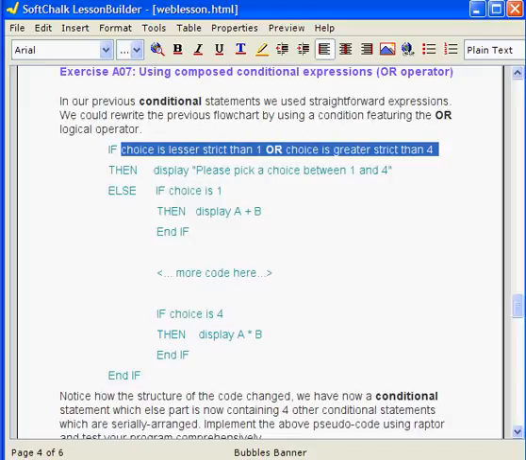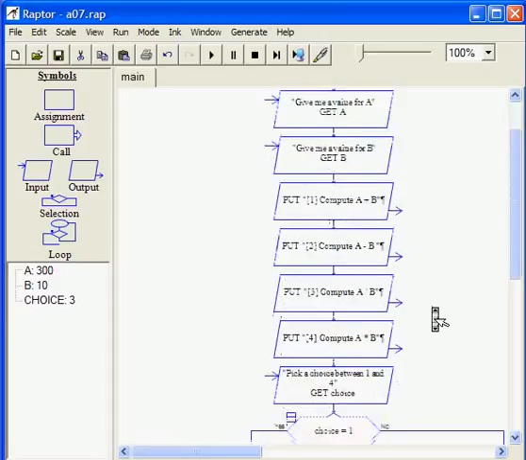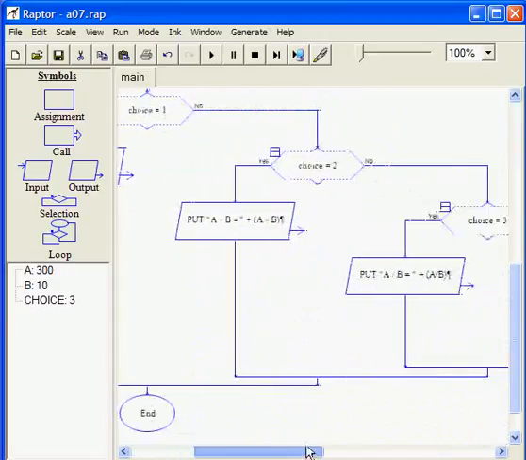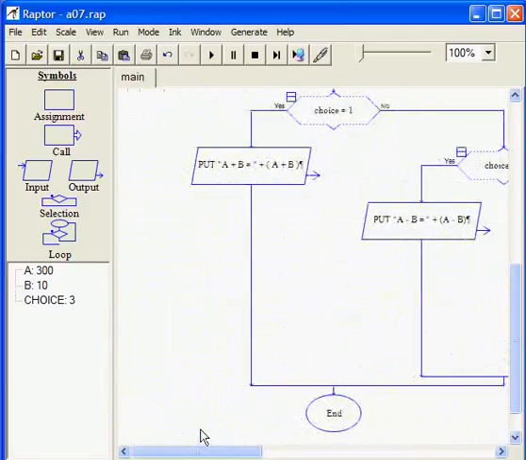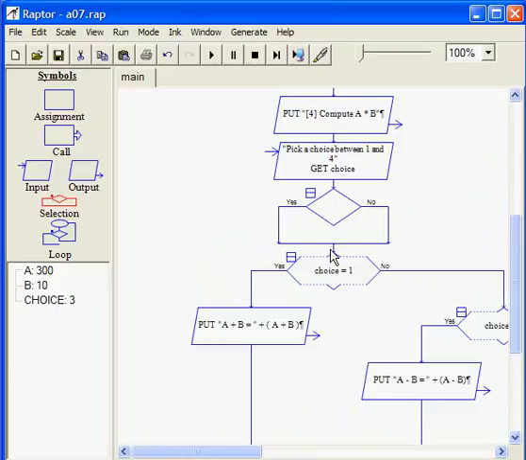So let's try to take our Raptor flowchart diagram. This is where we left it at the end of exercise 6. And we are going to modify it. You will see that this approach has one advantage. The advantage being that instead of having such a diagram that is really wide, with many levels of nesting and cascading there, we're going to have a structure that is maybe a little bit easier to read and to understand. So let me start by adding a selection statement, before even our other selection statement.